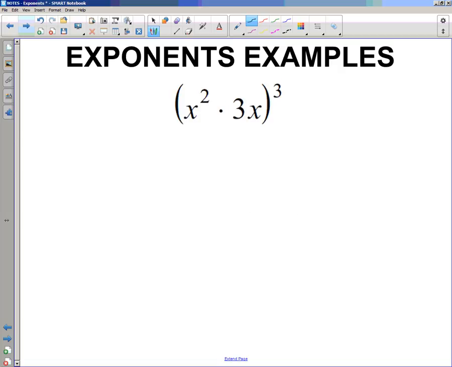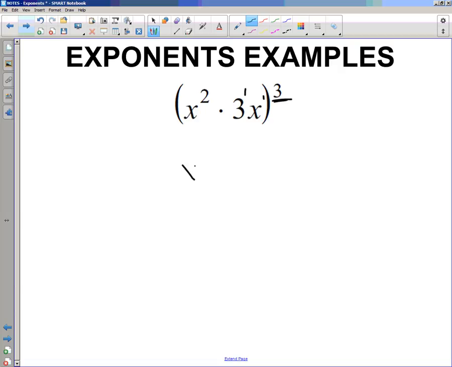Okay, something similar going on in this one. I'm going to go ahead and throw some exponents onto that 3 and the x that don't have them. And let's take care first of the parentheses. So we've got a power on the outside. We need to multiply that exponent of 3 here with all the exponents on the inside.